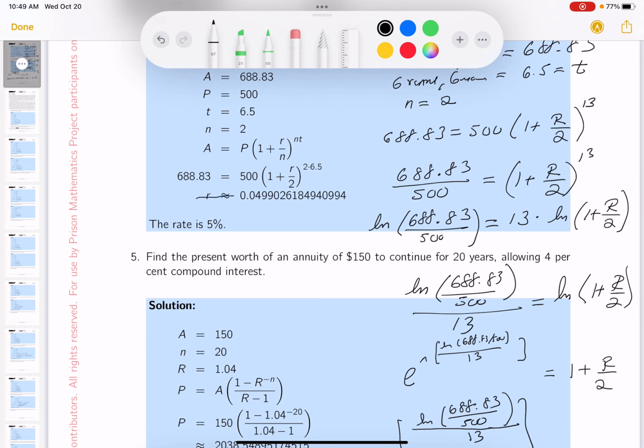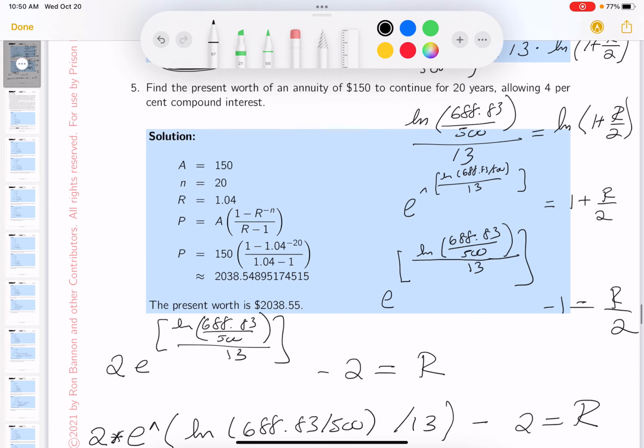I got this number over here. But when you say an interest rate, although that is an interest rate, we like to write it as a percent. So you have to multiply it by 100. So 100 times R is approximately 4.99, and so on. Now, there's nothing wrong with saying that, but I'm rounding it off to the nearest integer, and I'm going to say roughly 5%. Roughly 5% interest, all right?